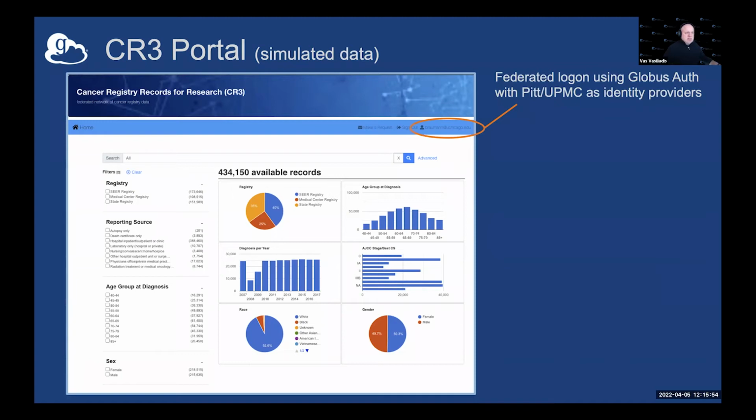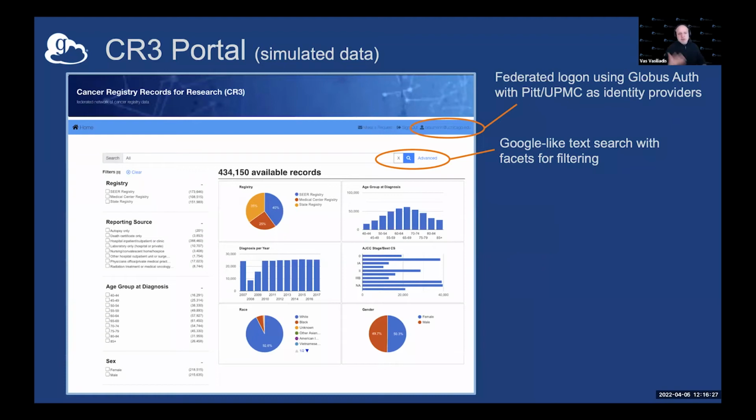So again, you log in with Globus Auth. In this case, there are some limitations as to what identity providers are accepted. That's another thing that I didn't highlight before that you should be aware of. So in your portal, even though you could use any of the 1,500 odd identity providers that Globus federates as part of Globus Auth, you can actually restrict that and say, no, this is an internal use only portal.